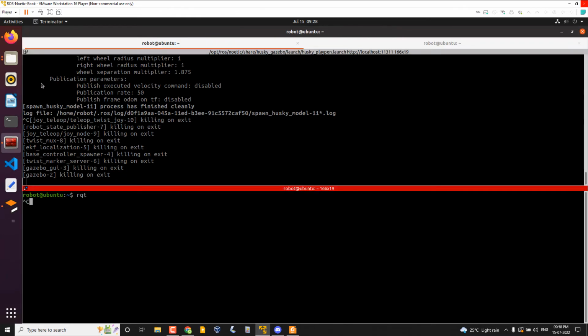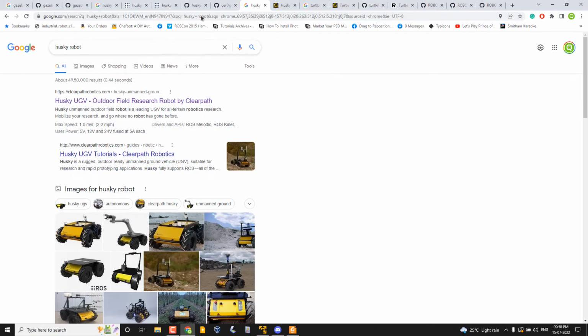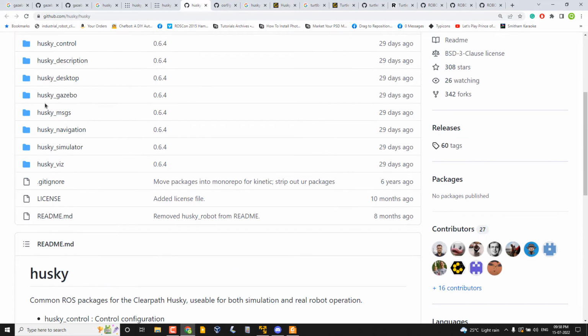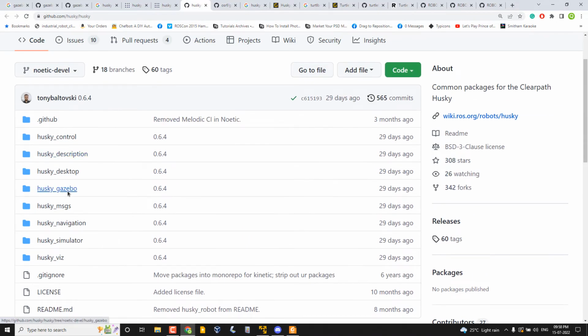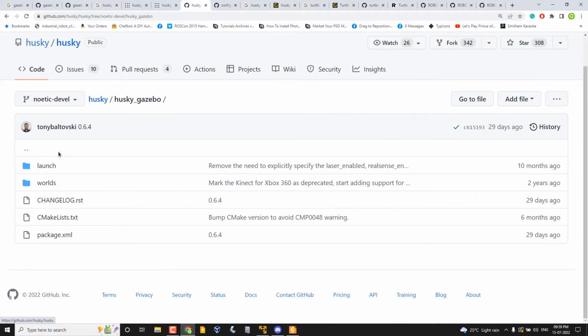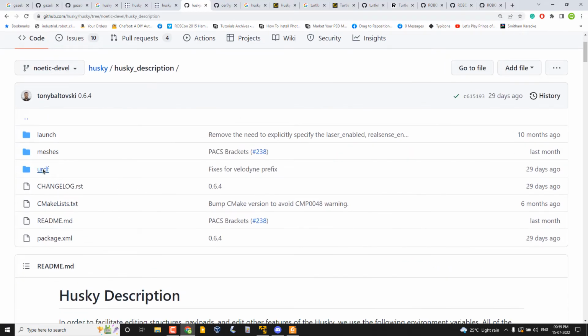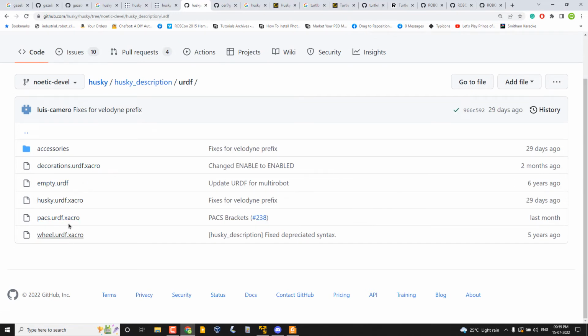What we can learn from this example is that it's almost the same thing. Unfortunately they didn't add the laser scanner, and I didn't understand why. Let me check the description package, URDF and Husky.